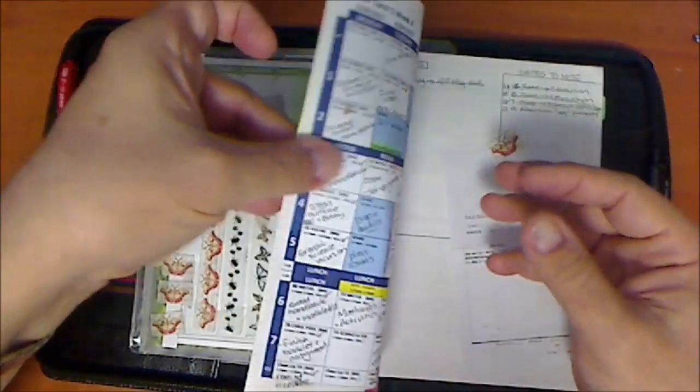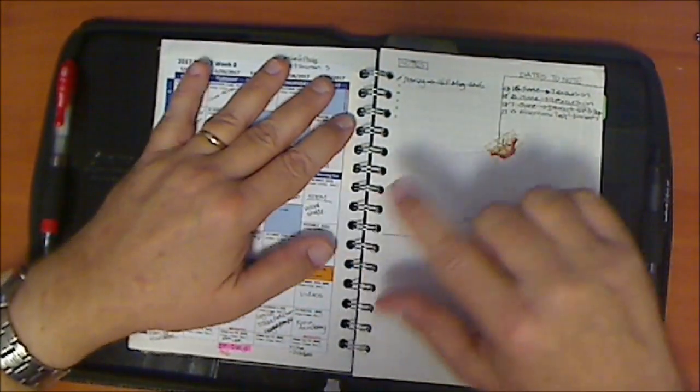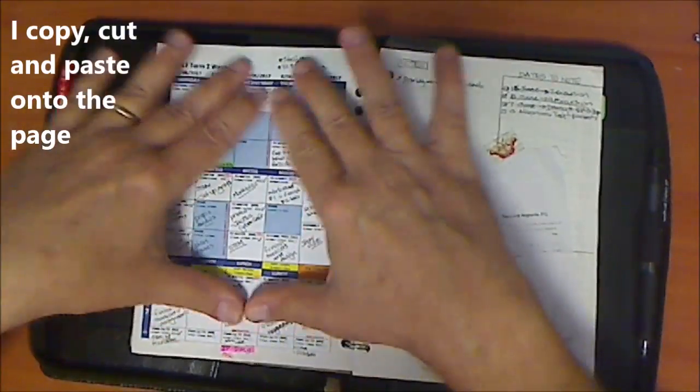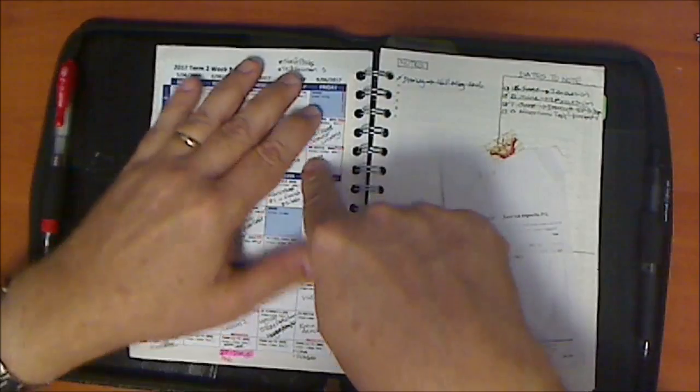Okay, so I did a 2-week trial. This is the book that I use. Now I'm going to cover up a little bit just so that you don't have to look at everything I do. But this is my schedule. I print this up, and it's just a table I've done in Word of my school schedule.